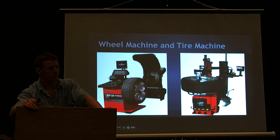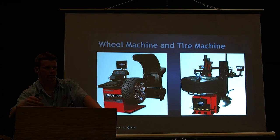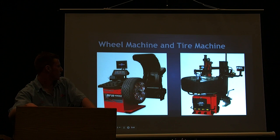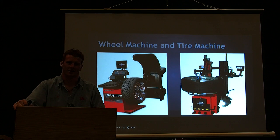Those are my two favorite machines, a tire machine and a wheel machine. One balances the tire, so at high speeds it won't shake, or it tells us what weights to put on the sides of the tire, inside or outside, to make it so you have a smooth ride. And then my favorite machine though is the tire machine. It's just real simple to use. It's three pedals, and you can rip a tire off and put one on in like 5 seconds. It's kind of a necessity if you work in a shop. You gotta know how to put tires on.